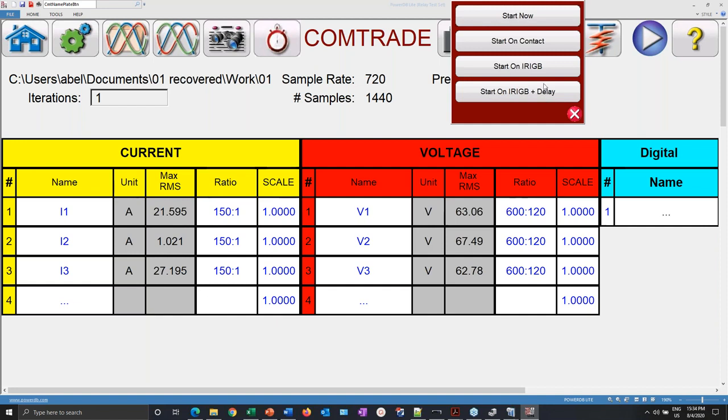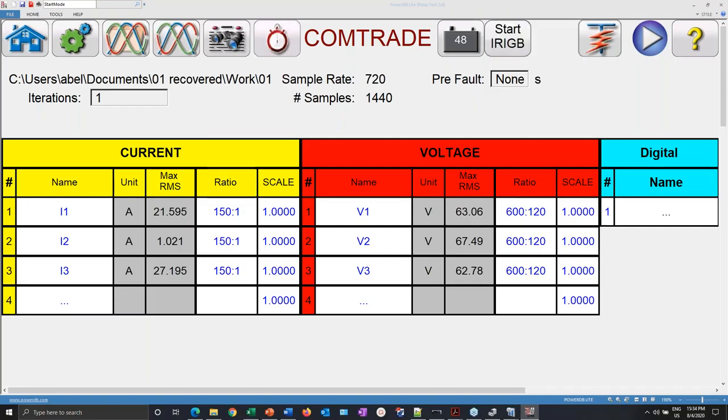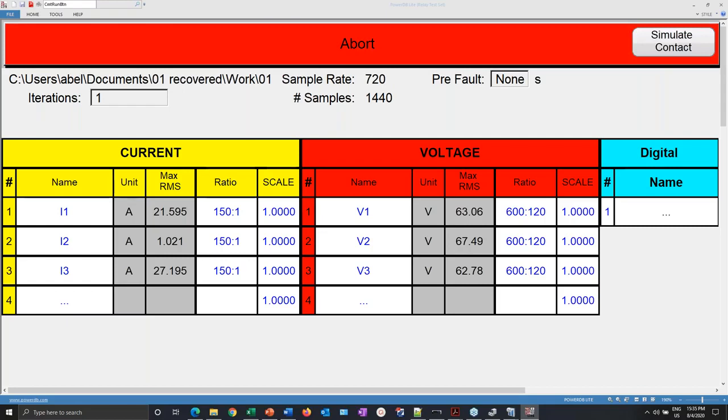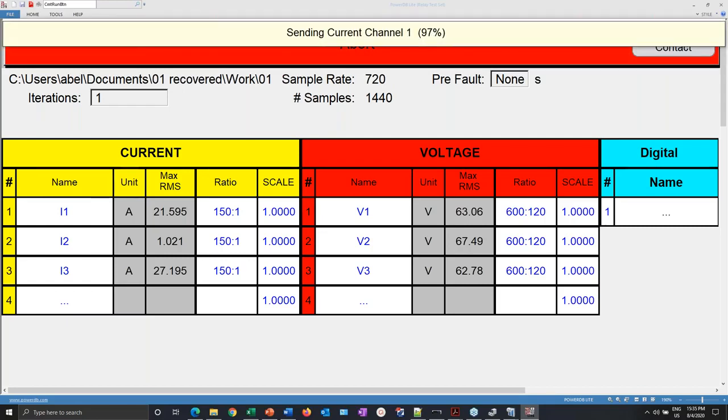Let's say you're performing this synchronized test because you have multi-ended systems set up. You could start the test on RTMS on multiple ends. Once you click on Start RTMS, and when the test is actually run, once the play button is pressed, the user would get another window that shows the current IRIG-B time being read from the actual GPS clock that is connected to the SMRT test equipment. Based on that IRIG-B time, the user now has a choice.